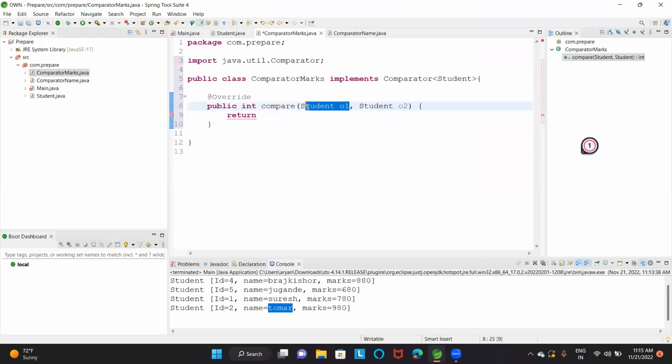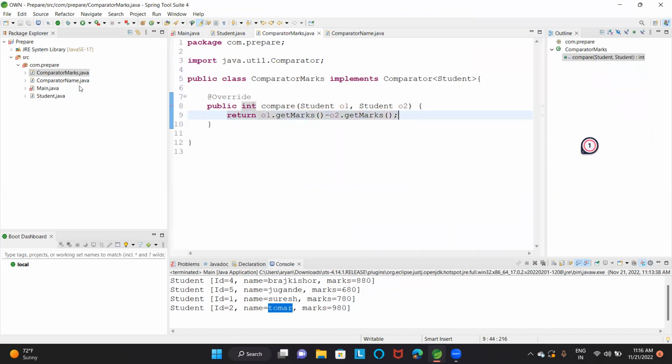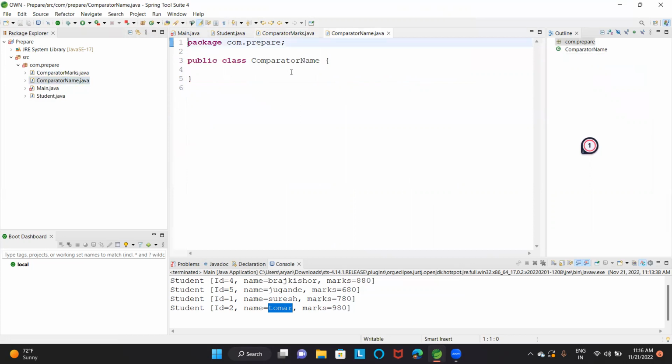You have two students, and you need to compare both. In comparable, you are doing this.marks minus o.getMarks, but here you have two fields. You need to compare using these two fields: o1.getMarks minus o2.getMarks. So the implementation is done for marks. Name is a string type.